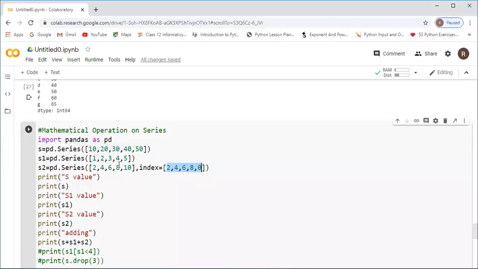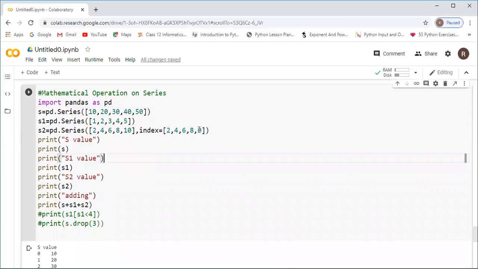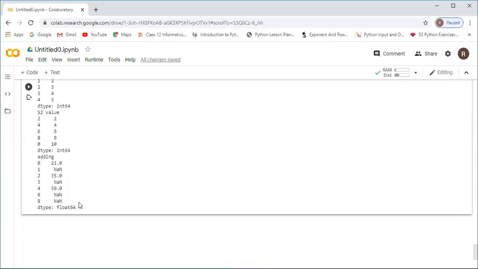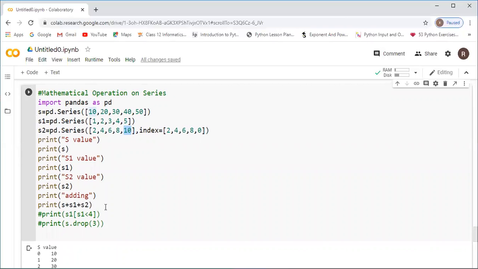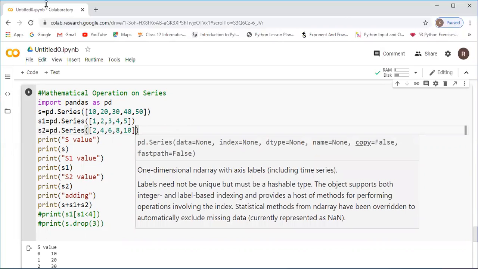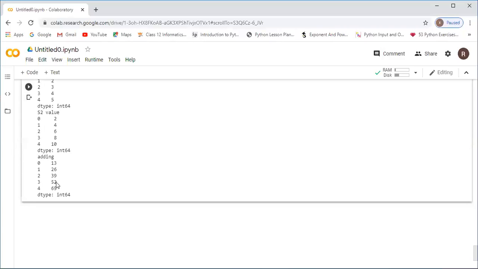And you may ask how come then at 0 we are getting 21. You see here, for the last value, the index I have given is 0. So the 10 will be added with this 10, that is 20, and this one 21, that is the reason. So this is how, when we are adding, it adds the value with the help of the index only. Suppose here, if I am not giving this index value, then it won't give you any problem. Everything will be added and you will get the result. The NaN won't be there at all.